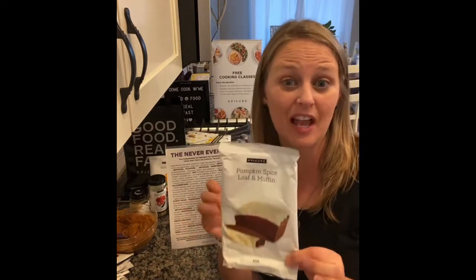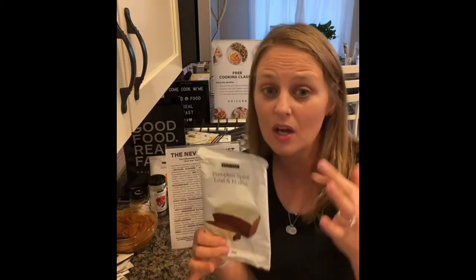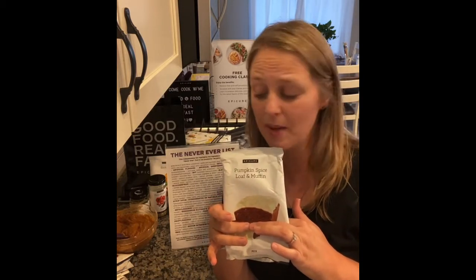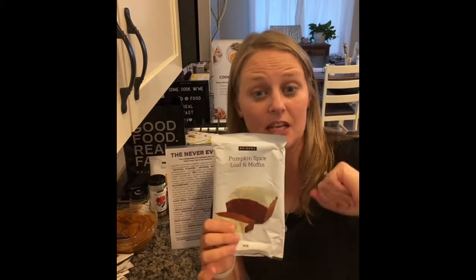So it's all low sodium and low sugar. This, compared to the Crusties that you see at Costco, is so much better. This has 8 grams of sugar. I don't remember correctly, and I don't want to get it wrong, but I feel like the Crusties has around 18 grams. And this is delicious. This is seasonal. It just came back.